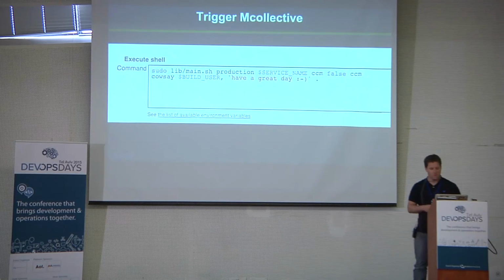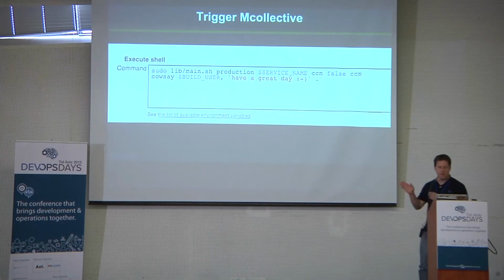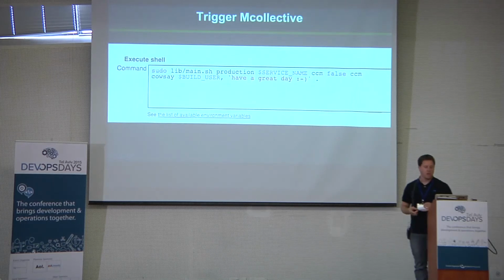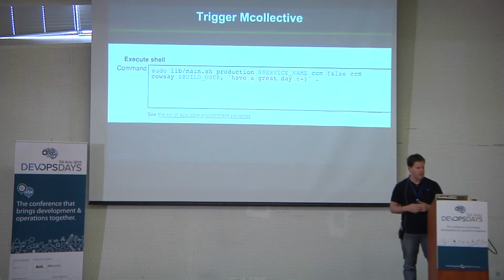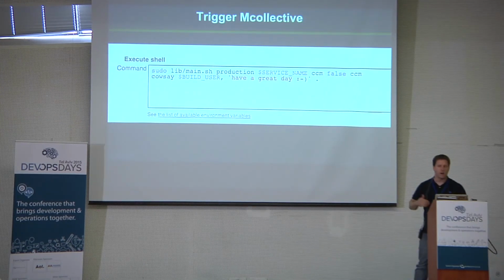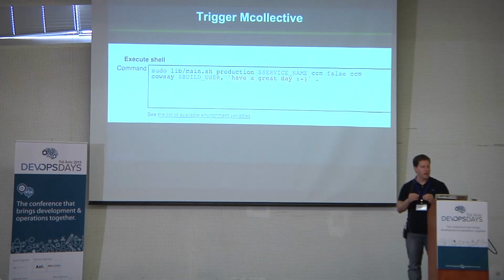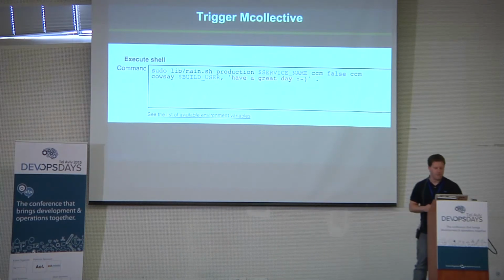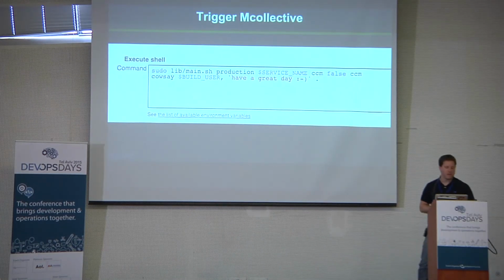The service name, we receive from somewhere else. And we have a few other parameters, I don't even remember the order, that say, should I do a health check before I continue? Should I do some filtering and so on? So that script is also in GitHub, and it's downloaded every time we run this job. We send a command, and eventually it will be an MCO command that says please run Puppet on that server or any other server. And we do it from a designated job inside our flow in Jenkins.